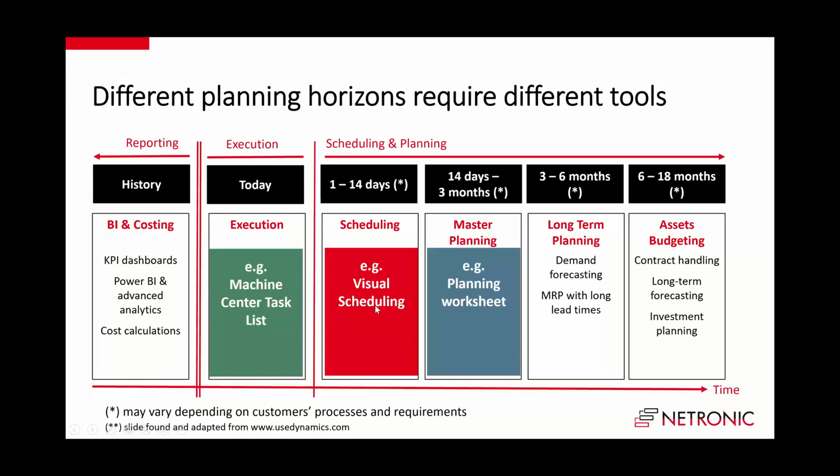Scheduling itself should not be primarily seen to help you run your shop today, and is also not a tool to help you do the midterm demand planning. Likewise, the planning worksheet that you get from Business Central is not the right tool to run your shop today. And the machine-centered task list that you have is also not the right tool to schedule. So make sure that you get a differentiation of what you need to run your shop today, what you need to schedule for a certain period of time after today, and what your midterm planning tools are.